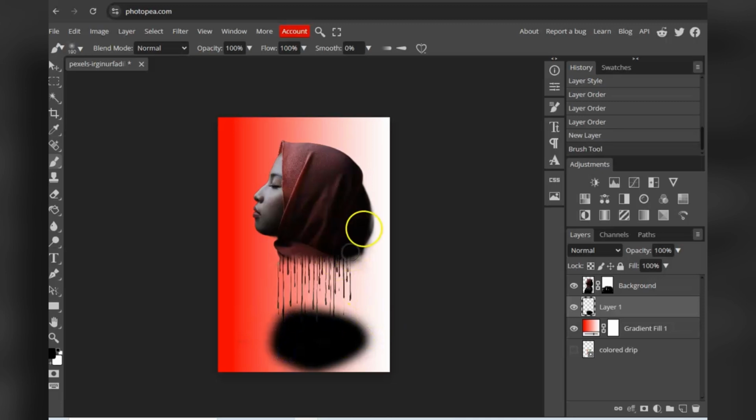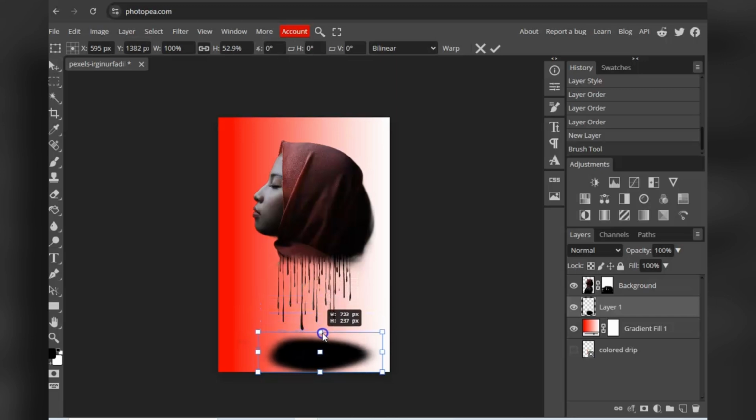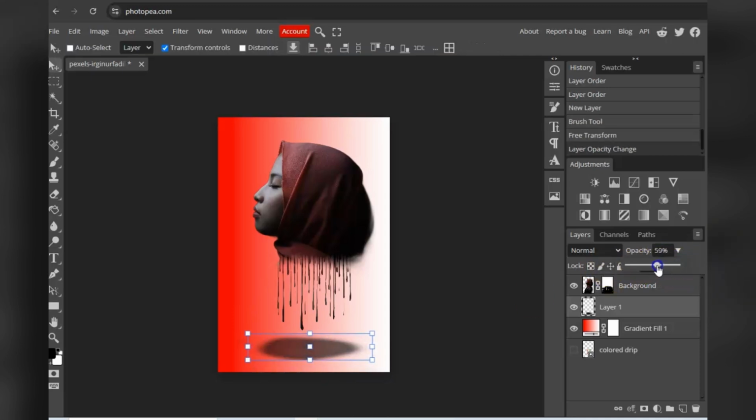And then click on Transform Controls and pull it down from the top so it looks more flat. Then move it just under the object and you can reduce the opacity so it becomes a soft shadow, just like that.